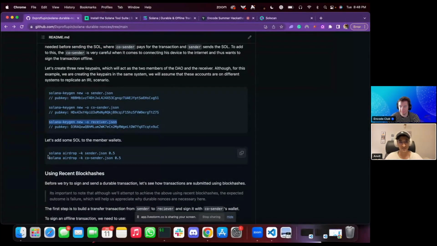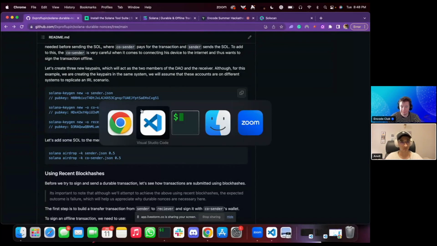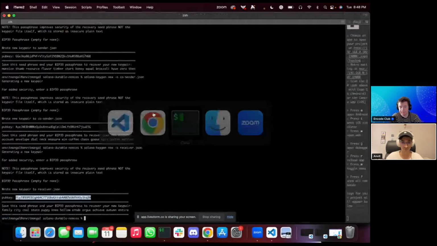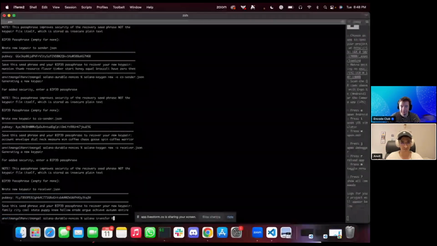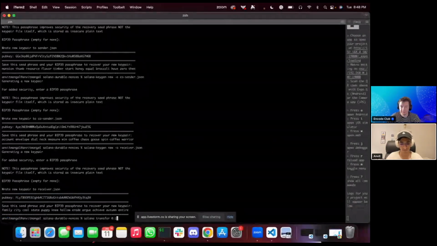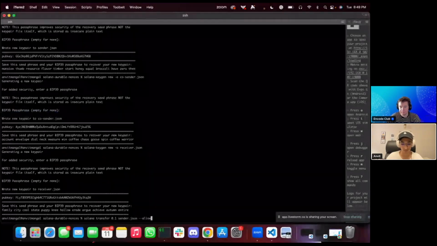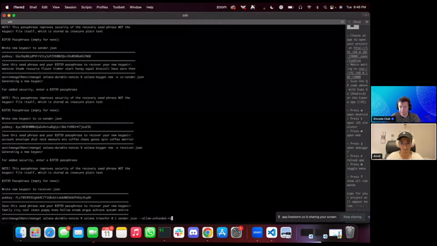And what I'll also do is transfer some Solana to the sender and the co-sender. So instead of airdropping, I'll just transfer, let's say, 0.01 to the sender.json, and we'll make sure that we are allowing unfunded recipient.